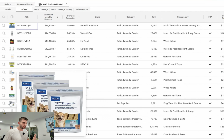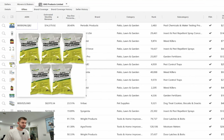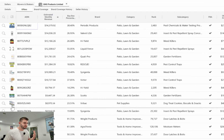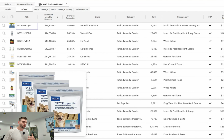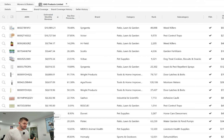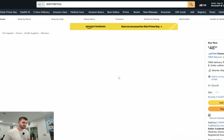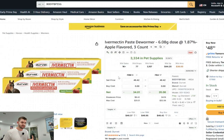Now we have to understand what brands come through distribution and what brands actually just come through the brand direct. A lot of stuff like Rescue, a lot of stuff like Verback coming through distribution, not from the brand directly. This might be coming directly from the brand. I'm not exactly sure. There's another brand direct product that I'm pretty sure comes directly from the brand, possibly through distribution, but we want to try to open up an account with the brand regardless.